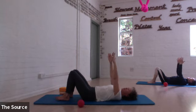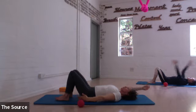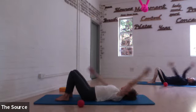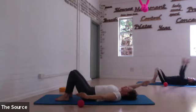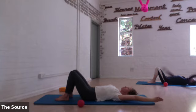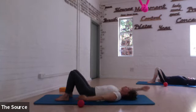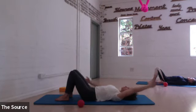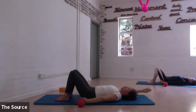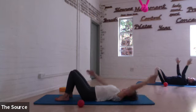Turn the palms to face each other and then scissor the arms. So, working at your own pace. Just focusing on synchronizing the right and left sides of your body. Energy through the fingertips. Two more. One more. Bring both hands straight up.